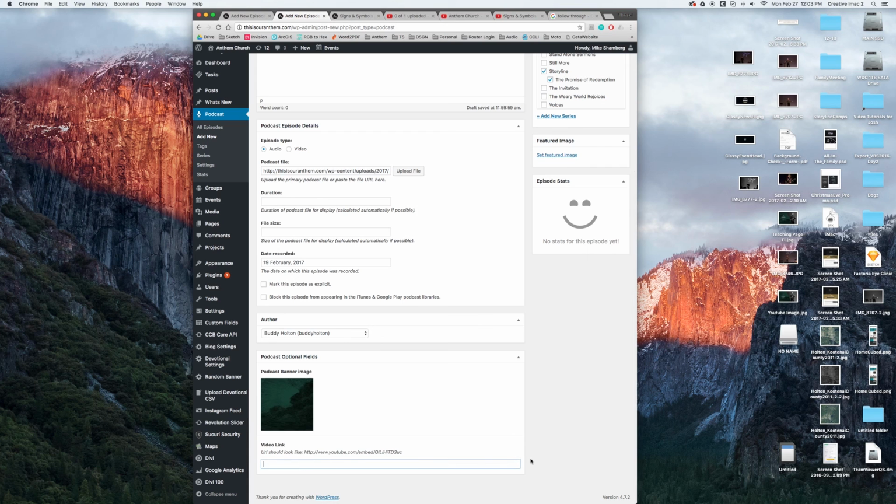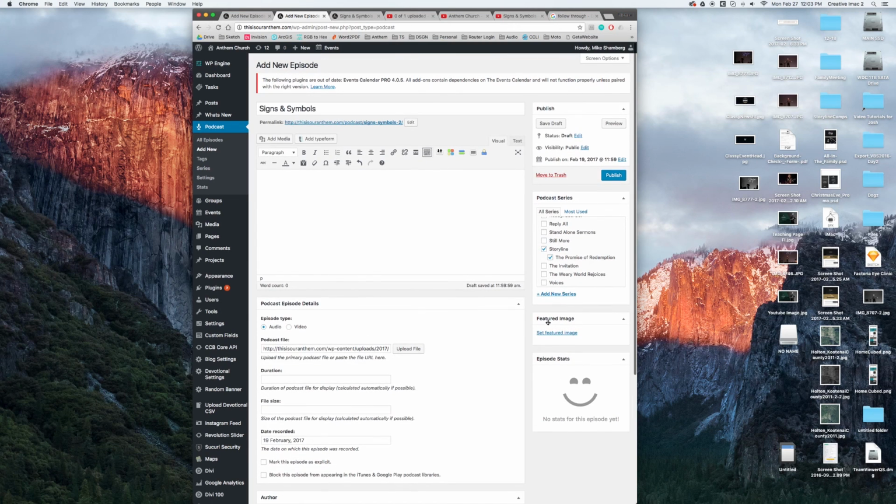And then here's where that YouTube link is. So if I paste that in there, this shows me what that link should look like. So I usually just copy the whole link, and then I come back in here and grab just this section, copy that, take out just the numbers, and then I'm going to replace it. So it should just be that thing and then just the numbers for the unique identifier for the video.